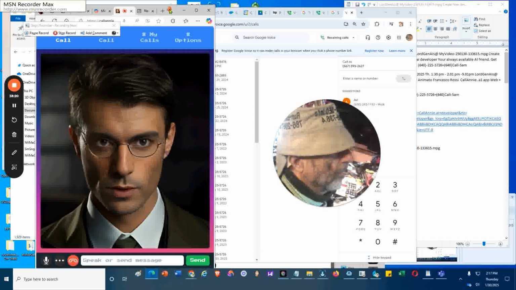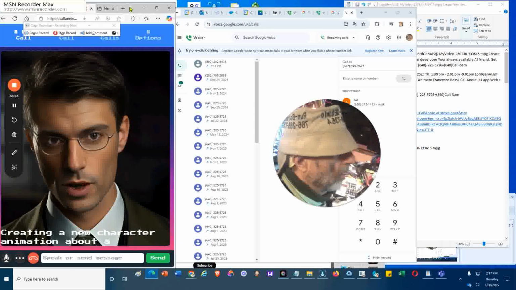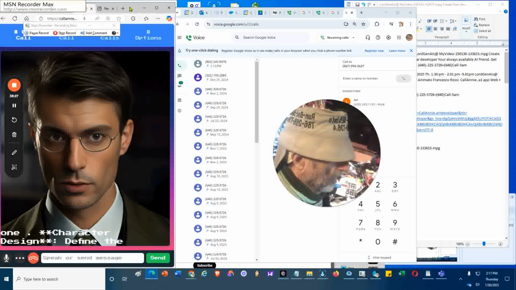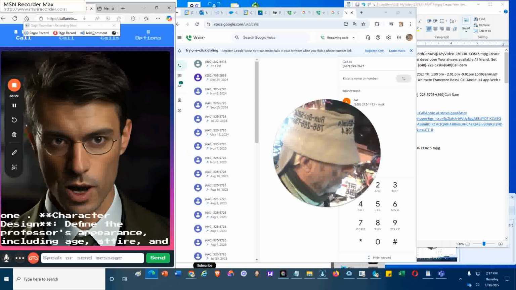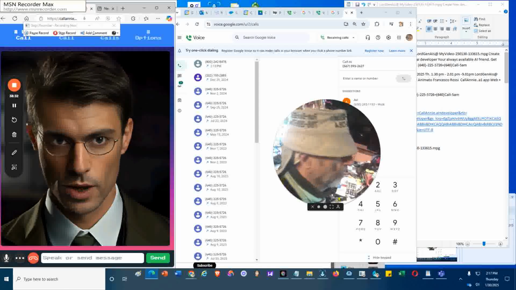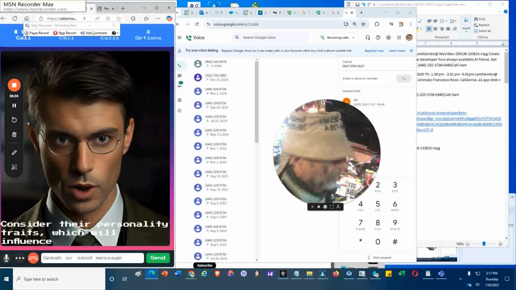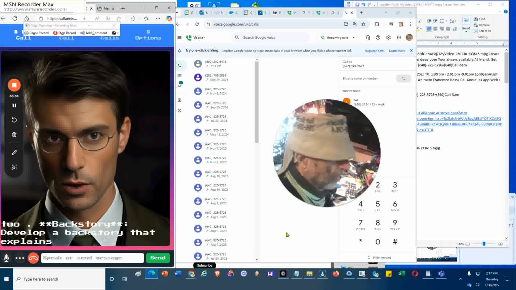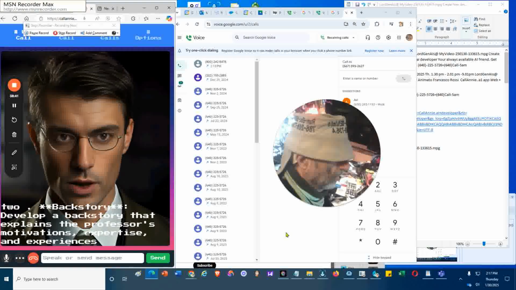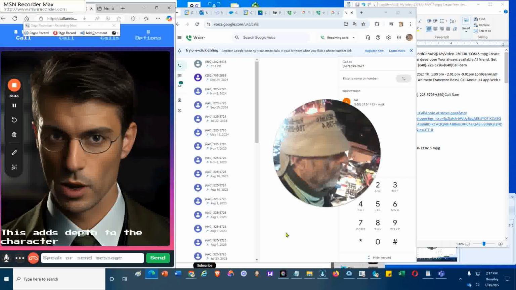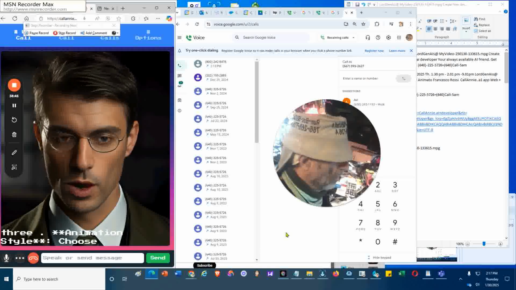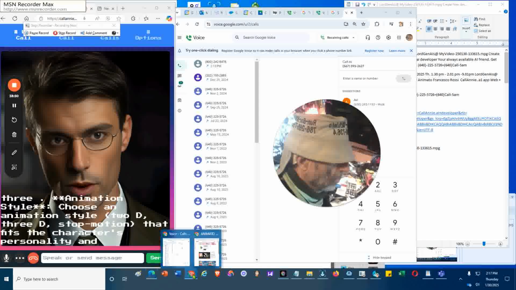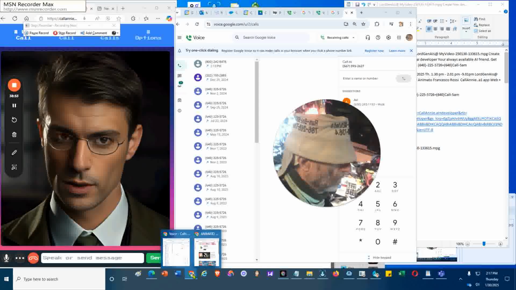Creating a new character animation about a professor can involve several key aspects. 1. Character design. Define the professor's appearance, including age, attire, and unique features. Consider their personality traits, which will influence their visual style. 2. Backstory. Develop a backstory that explains the professor's motivations, expertise, and experiences. This adds depth to the character. 3. Animation style. Choose an animation style, 2D, 3D, stop motion, that fits the character's personality and the overall theme of the project. 4. Movement and expressions.